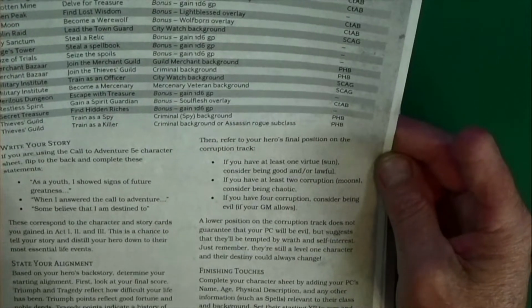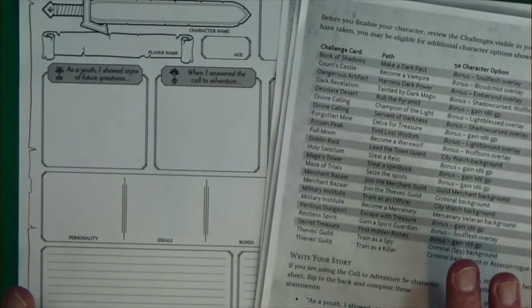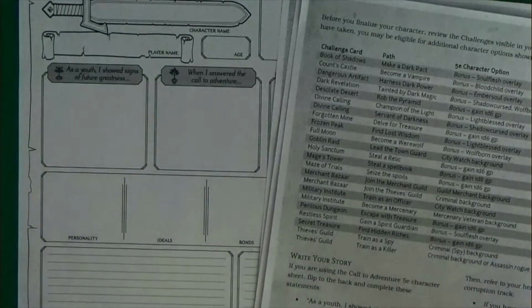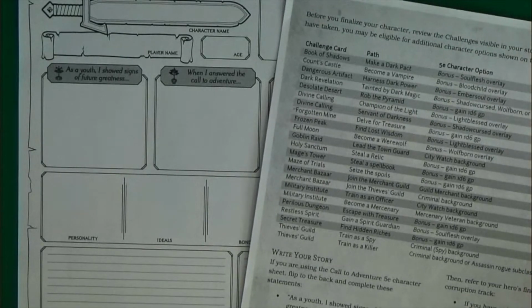So I had 8, so I would be a good character, maybe. Good people can do bad things. Anyways, and then we just put in the finishing touches. So what I'm going to do is break away from this, and I'm going to go ahead and write out my backstory. I'm going to answer these questions. So I will come back and read you my story.